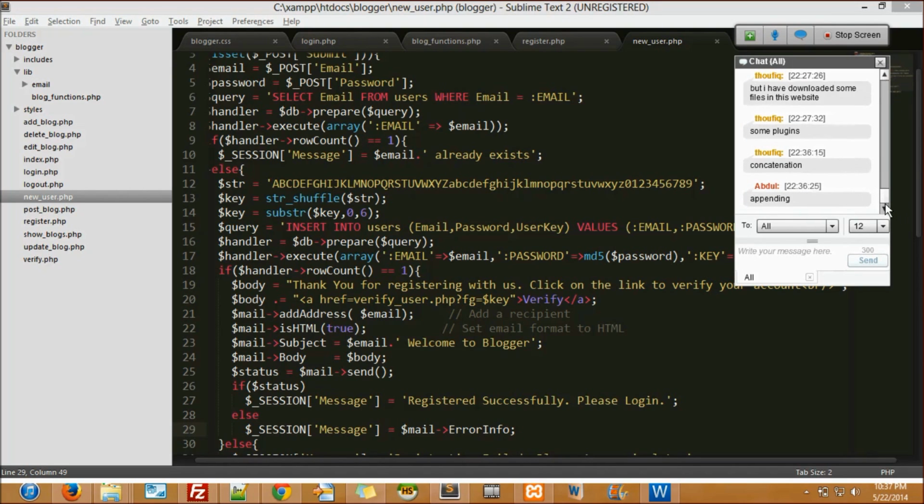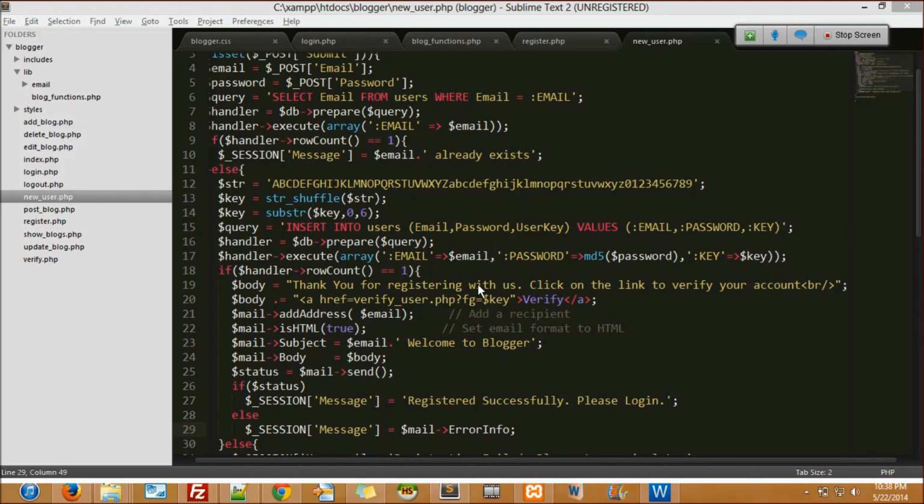Okay, so great. So let's see, now everything is intact over there except that the verify user.php should be done. Maybe this verify user.php may not work since we don't have any URL over there, but let's see if it's sending or not.